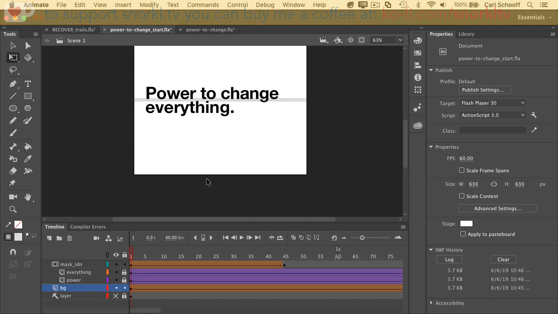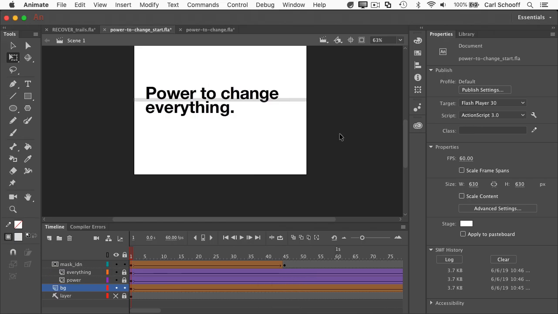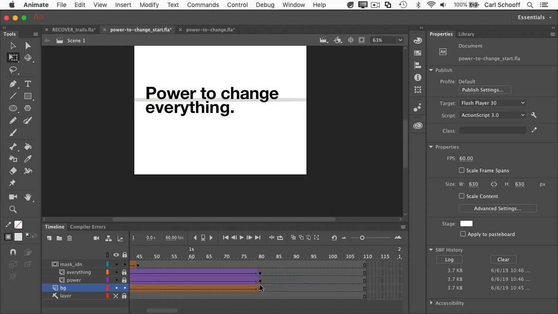So let's close this off. And as we saw in the Apple ad one more time, back in ScreenFlow, watch how quickly, boom, that apple comes in, all right? There's no time to really read the text. It's just a hard cut to the logo. So let's try to do it exactly the same. So what we're going to do is go out to frame 80 where stuff ends.